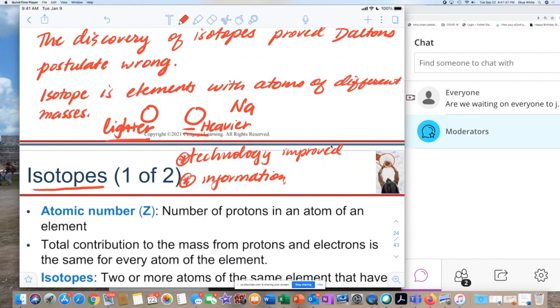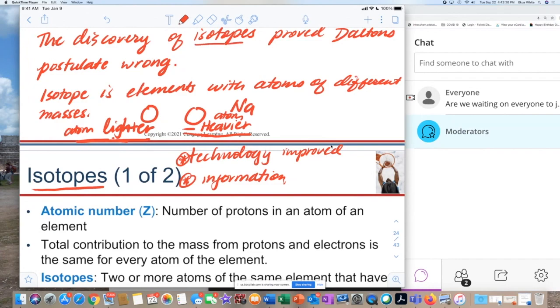So it's like, wait a minute. Didn't Dalton say, though, that if one atom was heavier and the other atom was lighter, then that means they came from different elements? Yeah, they agreed. But then we're seeing right now we have two different atoms. They're the same, they look the same, but when you weigh them, one is lighter, the other one is heavier, slightly. But they're both sodium. They both behave the same way in every other way except for their weights. Now what? Okay.